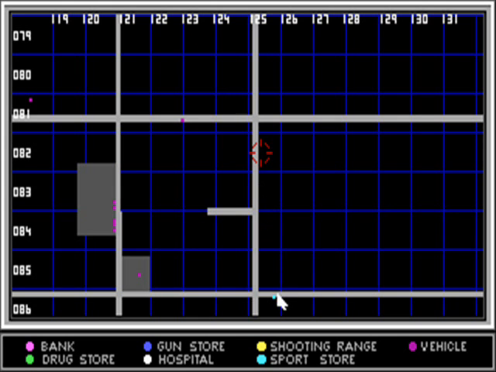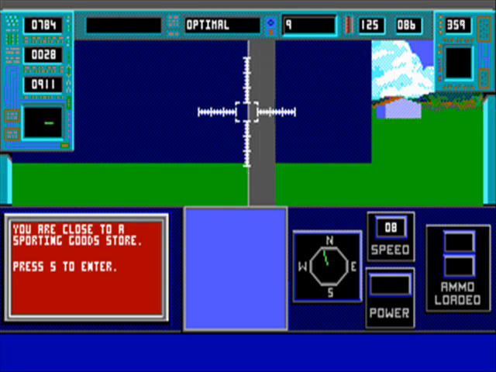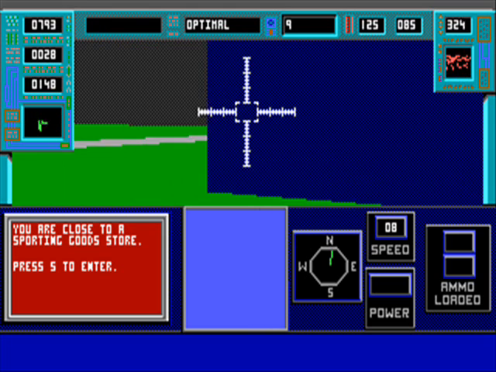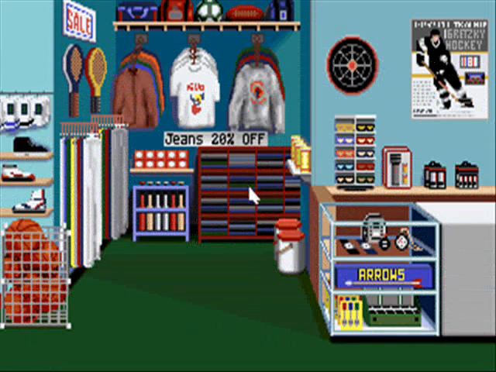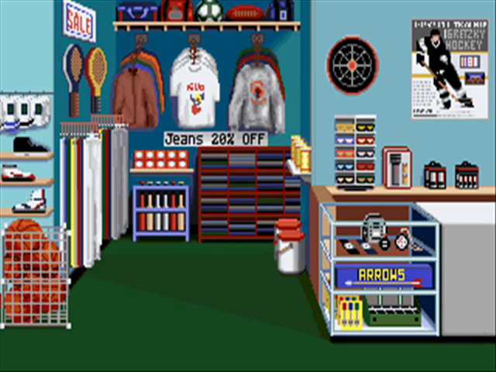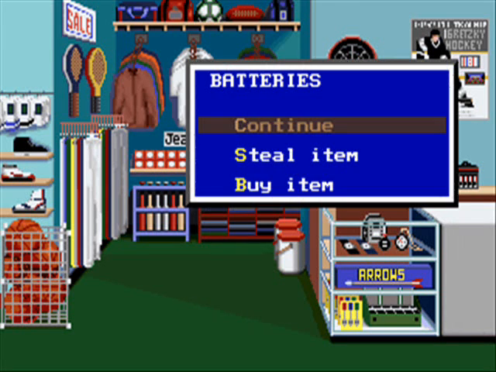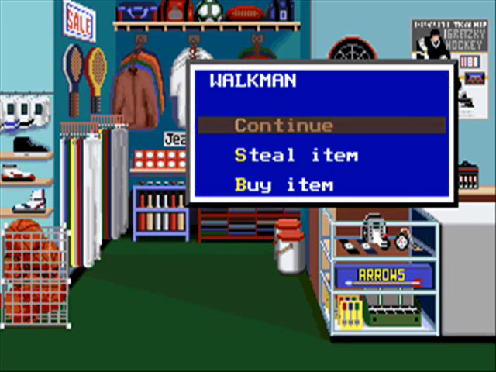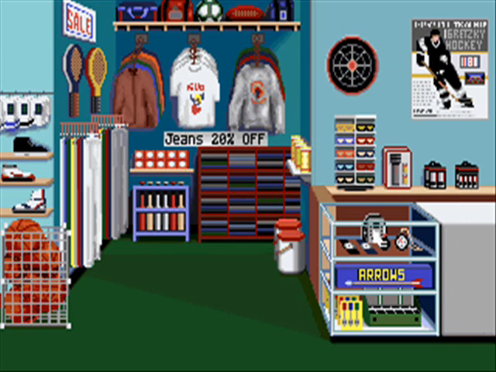And here's the local map. We're going to go to a sports store. Here we are. As you can see, it features no door, but we will enter anyway. And we teleport inside. As you can see, it's full of useful items in your struggle for the future of mankind. Batteries and watches and a Walkman and arrows without a bow.